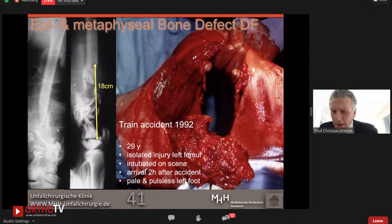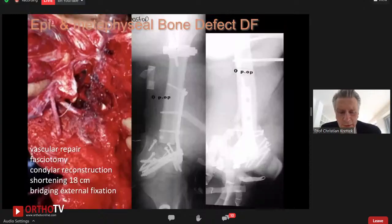We did not go to the angio. We went immediately to the operating theater. And that's what we found. We did a vascular repair. We also did a prophylactic fasciotomy of the entire leg because it's now about 3 hours after the injury. We did some sort of provisional condylar reconstruction and some sort of temporary fixation to the shaft. But I agree.